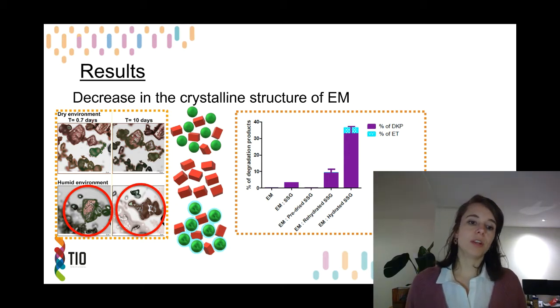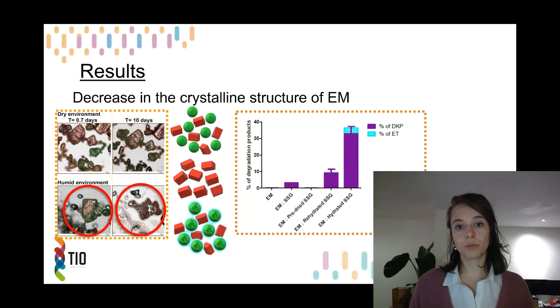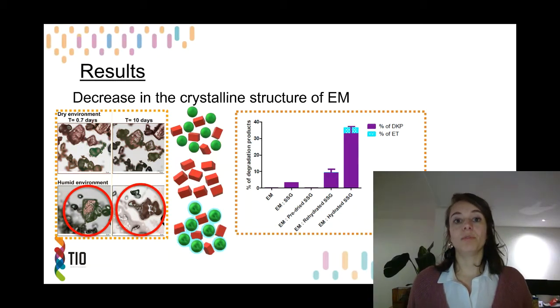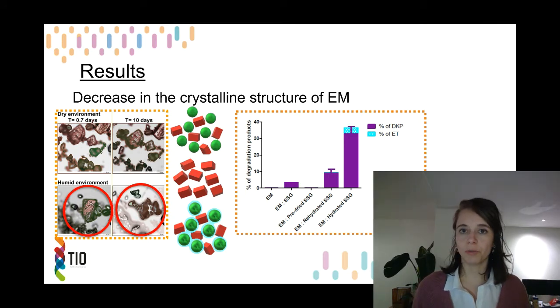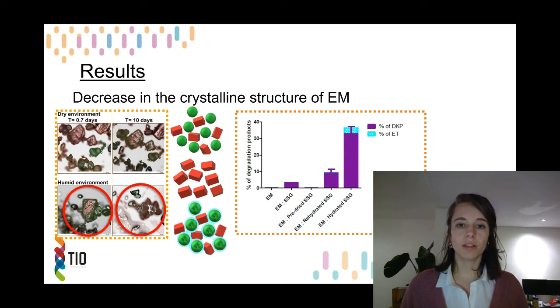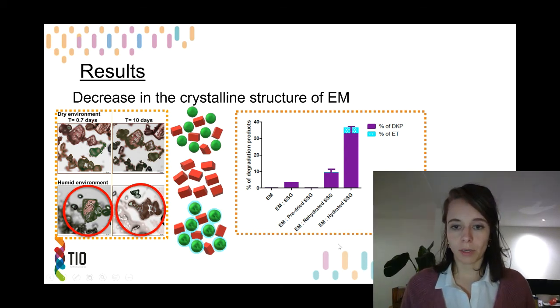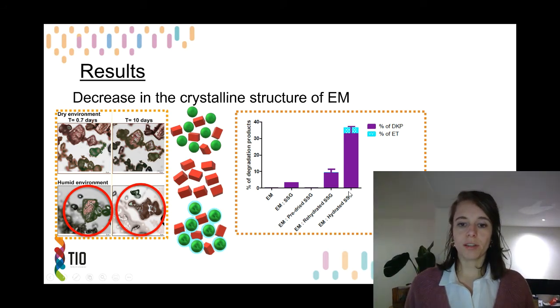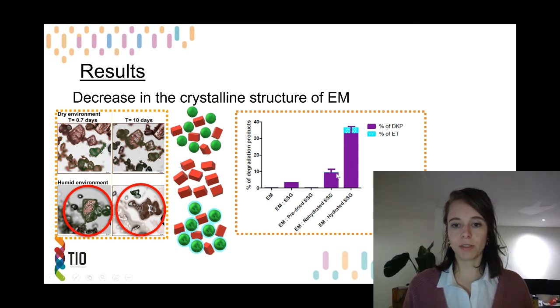And as we know, there's not enough moisture present to dissolve this crystal, and before full degradation took place, there must be some kind of new amorphous structure of EM forming. And with that knowledge, we postulated that the increased mobility must be initiated by moisture coming from the excipient SSG. So we influenced the moisture content of SSG, which can be seen here. And we saw that with more moisture content added to the excipient, more degradation of EM occurred.